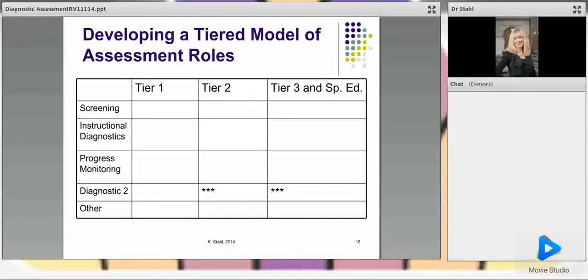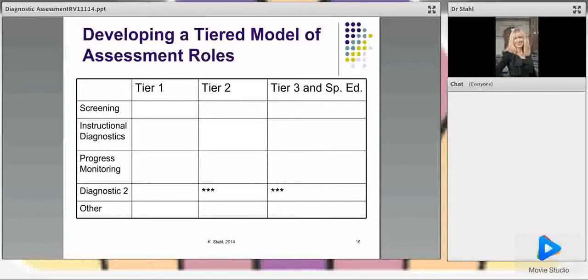So we really want to make sure that we at the school level have defined what cohesive set of assessments we're using to get a clear picture and a clear profile of each of our children, and then we want to identify in a very clear way who is doing what. And let me just say a word or two. We have our screening assessments that typically would be administered by our Tier 1 teacher with perhaps some assistance from the Tier 2 teacher before the intervention groups are assigned.